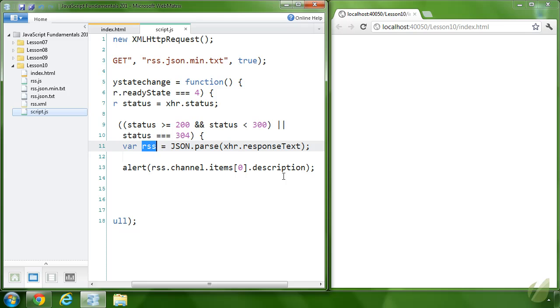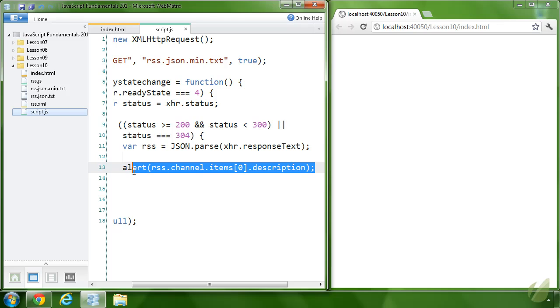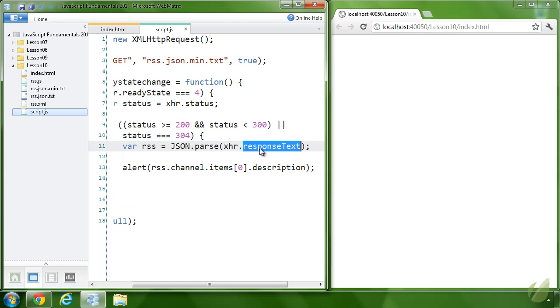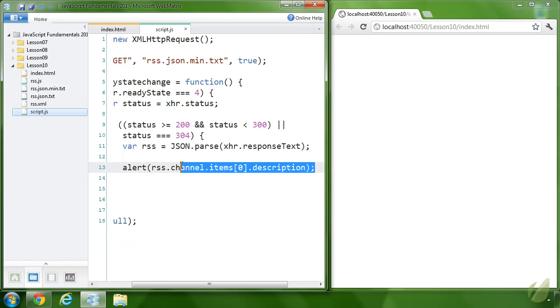Isn't that wonderful? Okay, so now that we have this RSS object, let's convert it back to JSON. Now, this response text is still in JSON format, but, you know, just for demonstration purposes, we'll convert it back into a serialized JSON structure. So let's just call this JSON. We will do JSON.stringify. I did not come up with that name. It would be something different probably. Douglas Crockford actually came up with that name. And then we pass the object that we want to convert to a JSON structure.